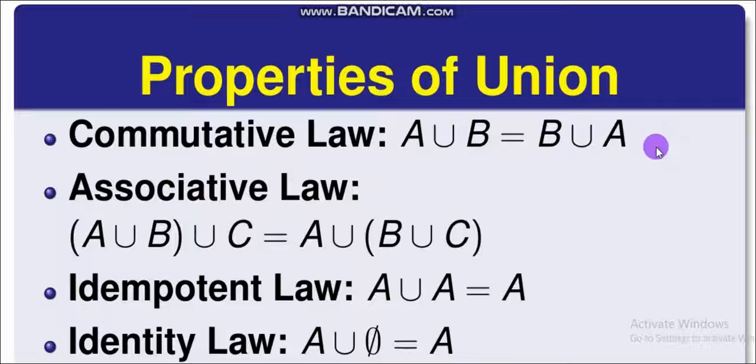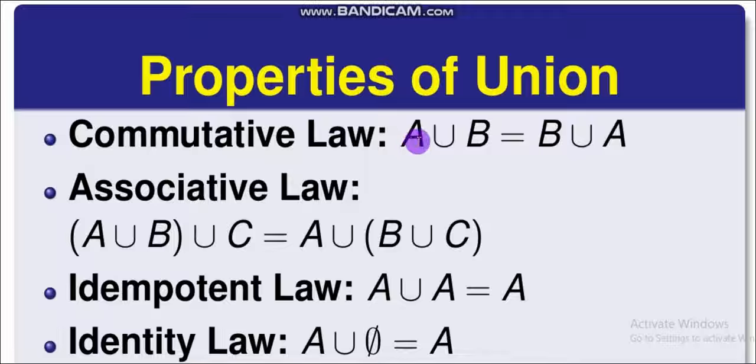In basic mathematics operations, addition and multiplication are commutative. If I say 10 plus 15, it is the same as saying 15 plus 10. 10 plus 15 will give me 25. 15 plus 10 will also give me 25. So when I interchange the numbers, that will not change my result. And this is all about commutative law.